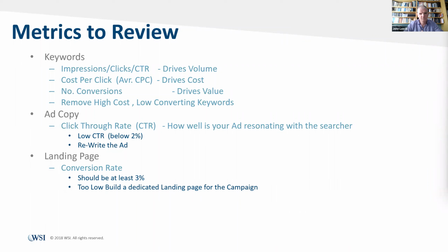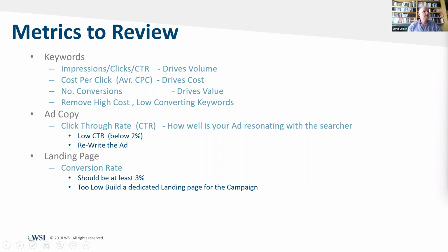The number of conversions, that's obviously key because that's what delivers revenue to the business. So again, you might look at keywords and you can view keywords and see which keywords are driving conversions and then decide to add them or remove them or pause them if they're driving a lot of traffic and a lot of cost but not driving any conversions. So you've got to review your keywords all the time when you're doing this. And the point is that you're doing that to remove any high cost, low converting keywords that are in your campaign.